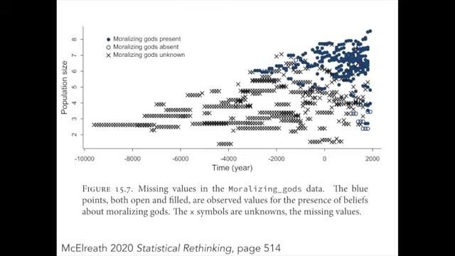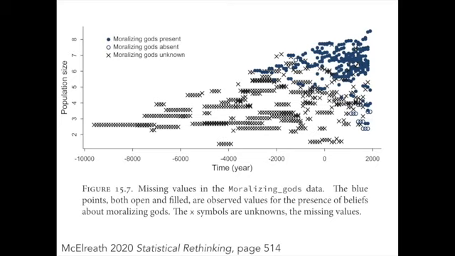It is to point out that the problem isn't, as I think unfortunately many people have taken, that there's a lot of missing data in this problem. What you're looking at is a scatter plot of the primary data used in the study. The horizontal axis is time in years, where 0 is the beginning of the Common Era. The vertical axis is the logarithm of the population size. The points are societies at different historical periods. What's being coded here is a particular aspect of religious traditions, moralizing gods, present or absent. The X's on this plot are cases where no code is available because there's no evidence about the status. So this is 60% of the primary outcome in the paper, which is a lot of missing data.